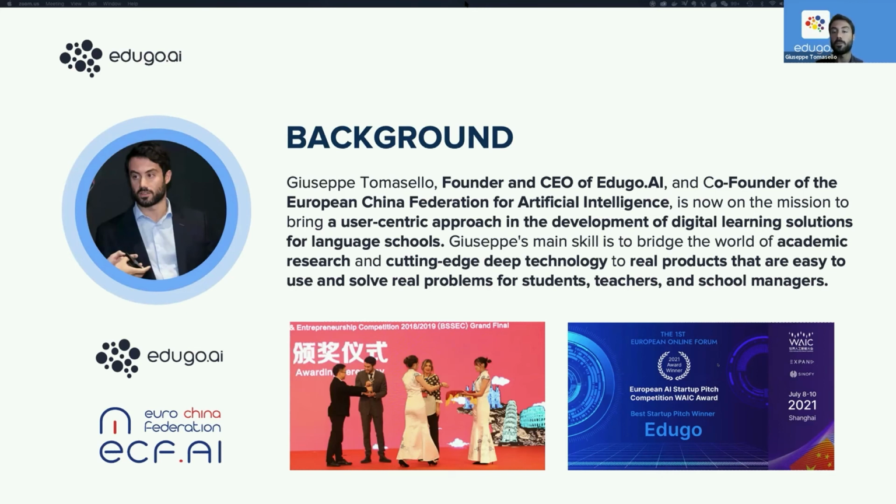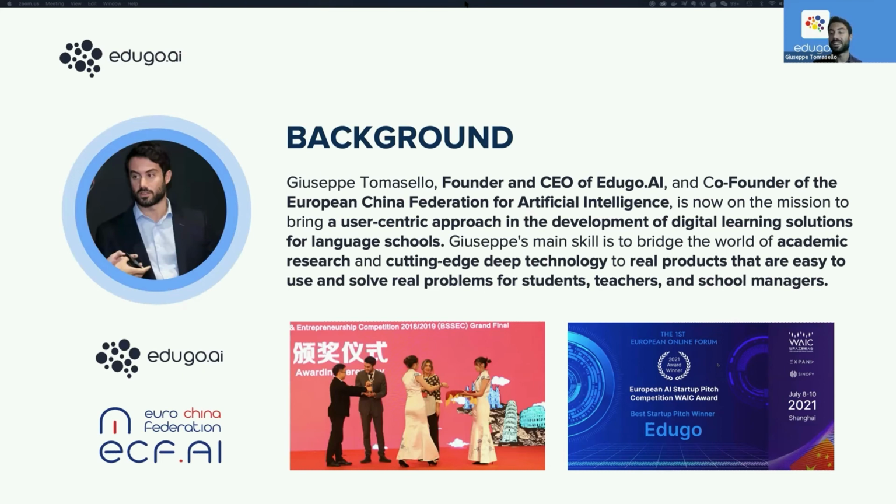Our company has been awarded in the AI space. Most recently, last week, during the World AI Conference, which is the biggest AI conference in the world, we were awarded the best European startup in the AI space. And we were also awarded in 2019 as the best Italian startup in the AI space within the governmental program between China and Italy.